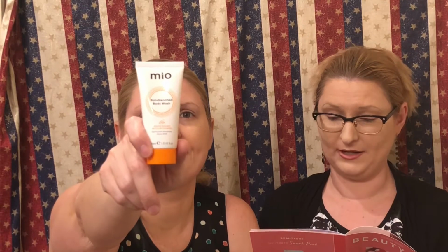And then I have Mio Sun Drenched Body Wash. I want to say Mio Mine. It's just Mio. Gentle Golden Micellar Cleanser. Is that for the face or for the body? It says body wash. It says with a delightful citrusy scent and subtle shimmer running throughout, deeply hydrate your skin with this Mio body wash, formulated with Indian fig extract and monk's pepperberry to give an instant soothing effect for both the mind and body. I guess it could be Mio, huh? I'm just calling it Mio just because I want to.